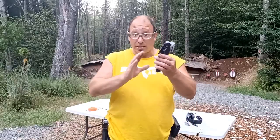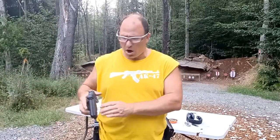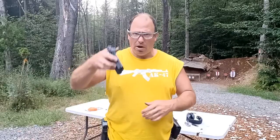So avoid the problem altogether. If you need to leave the gun in the car, leave the gun loaded like this. It's in the holster, and this gun is perfectly safe. Nothing can possibly happen to this. Take this, lock it up in your car, go do your business. When you come out, this goes back on your belt, really nice and quick and easy. I'm not running any additional risk. When the gun comes out of the holster, I'm running a risk.